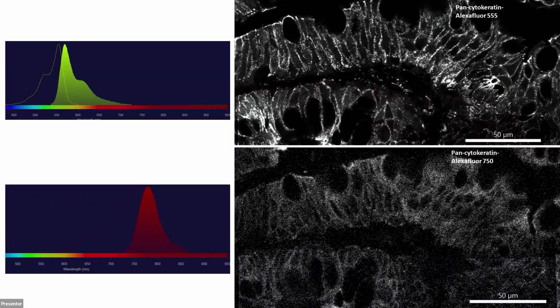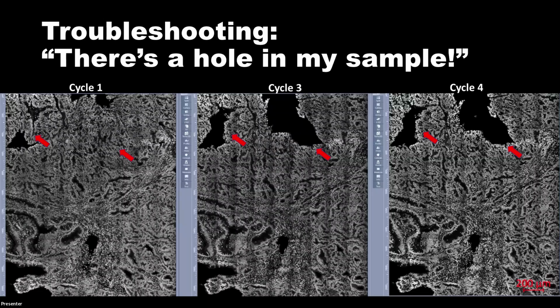For fragile tissues, you may see your sample disintegrating or moving. This is detrimental to downstream analysis, and so in this example, this piece of tissue has developed a large hole, and if the damage becomes too severe, then it might be necessary to identify more stable tissues. Sample mounting continues to be a subject of continued development.